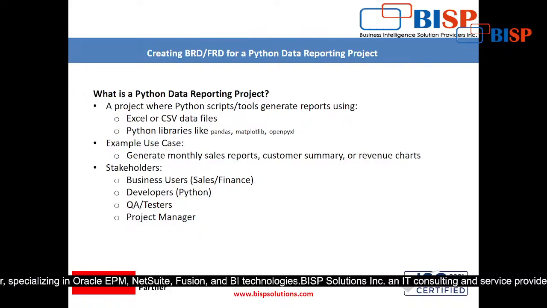Now the company wants us to prepare a Python data reporting project. They want a small application in Python in which we upload their data or the Excel sheet, and then we show them the reporting part.